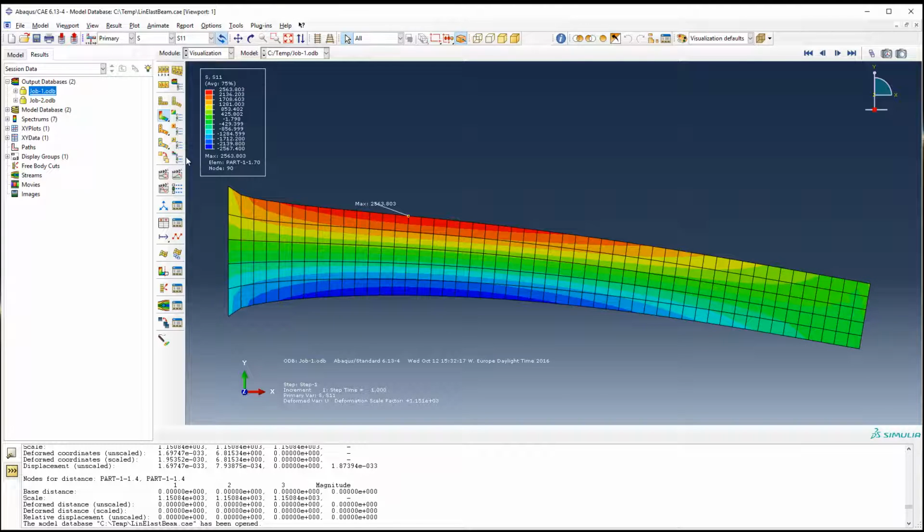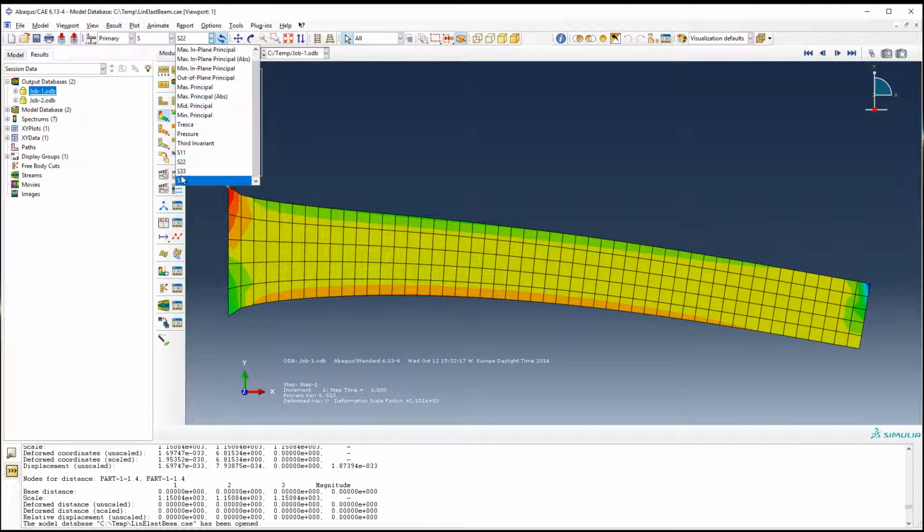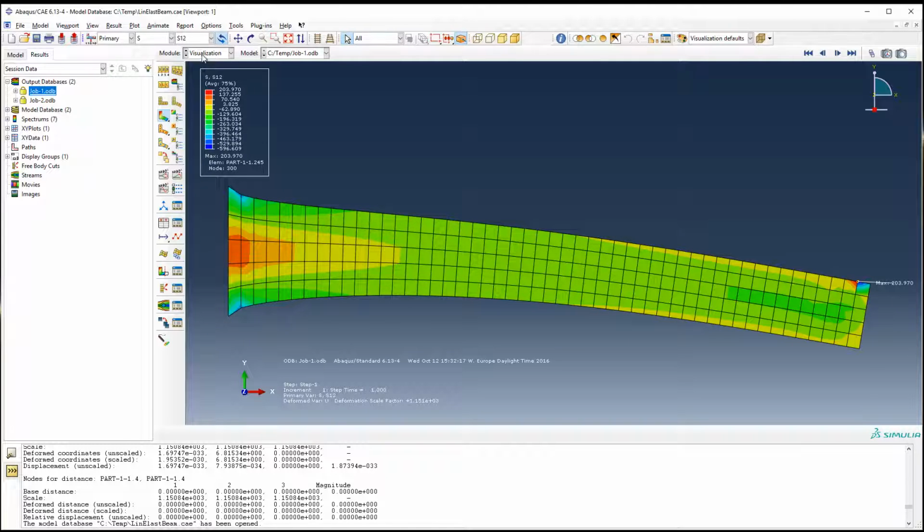You can of course visualize the first principal direction here, or actually this is the x-axis direction. You can visualize the first principal direction here, the max principal, which is this one, and yes, the second and the third, and also the shear here, 1,2. And since this is symmetric, that's why you don't have to show 2,1. It's the same as 1,2. Okay, so those are the fields.